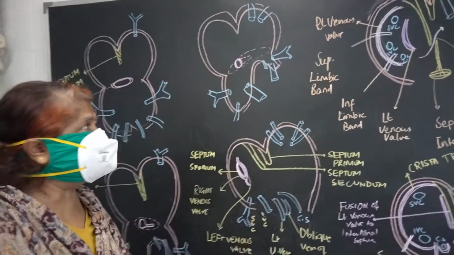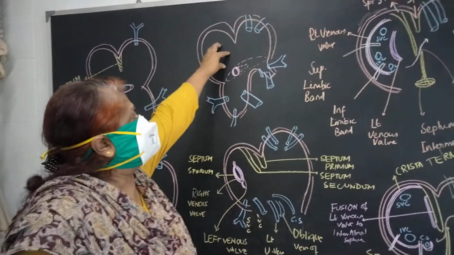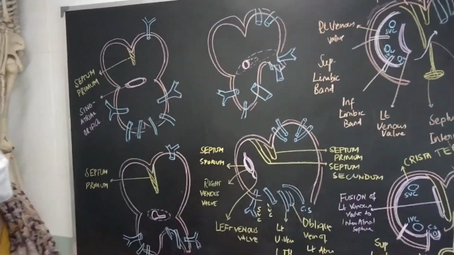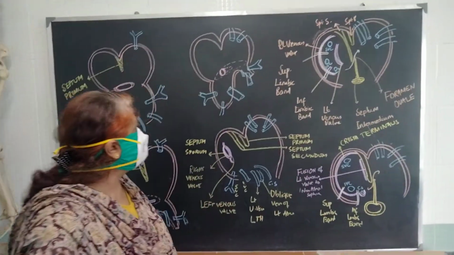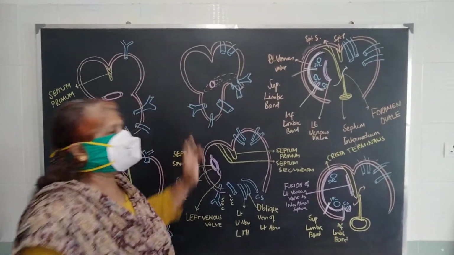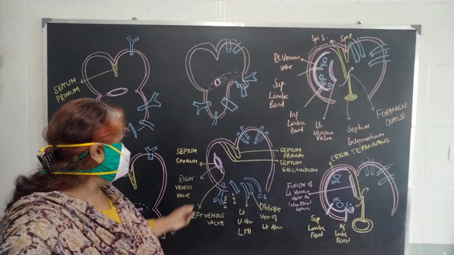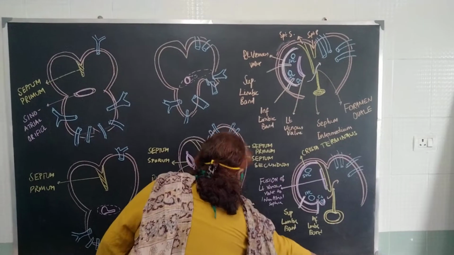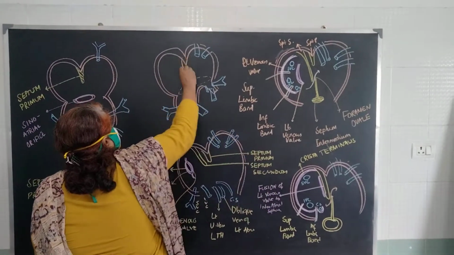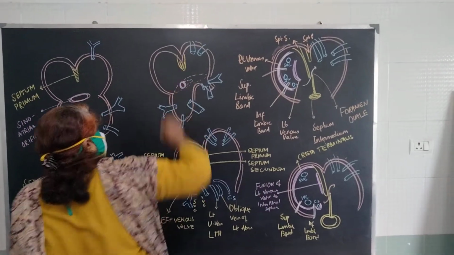It now becomes circular, intervening between the common atrial chamber and the main right horn of the sinus venosus. The left horn reduces over there, and then it is merged with the right horn of the sinus venosus. Now at the same time, there is a formation of the septum primum over here. By the side of the septum primum, what happens?